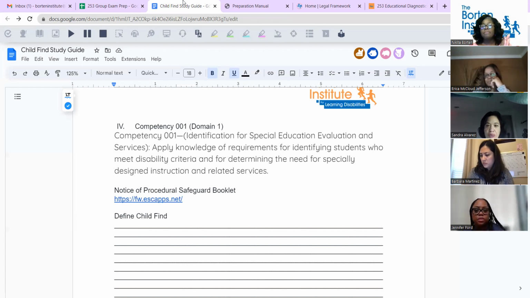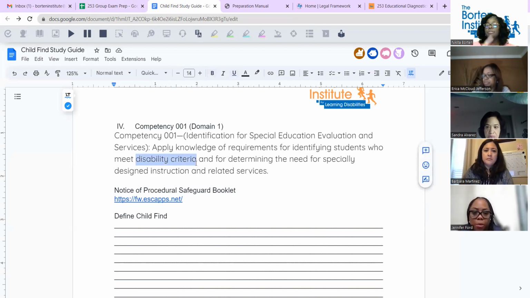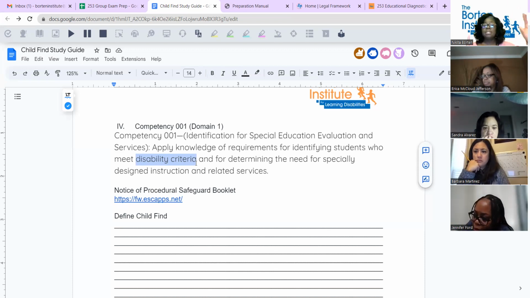To qualify for special education, it is two-pronged. One, you have to have a disability identified. There's some disability criteria that you have to meet, and most people know that, and they hang their hat there. And they assume that since a student meets criteria for a disability, boom, you qualify for special education. But that is not what the law says.